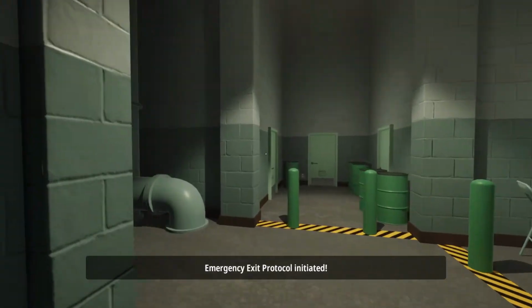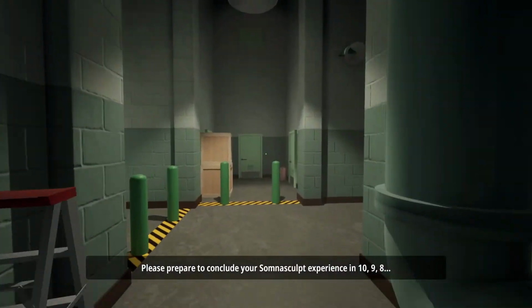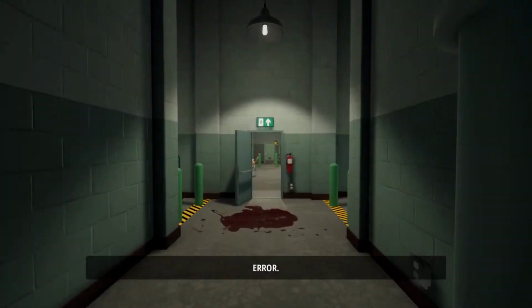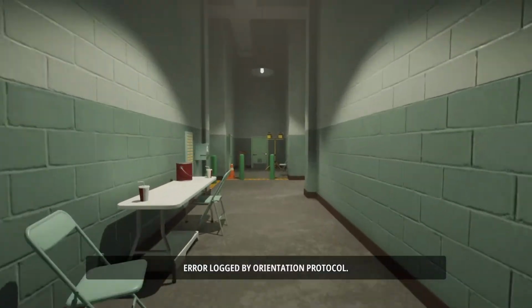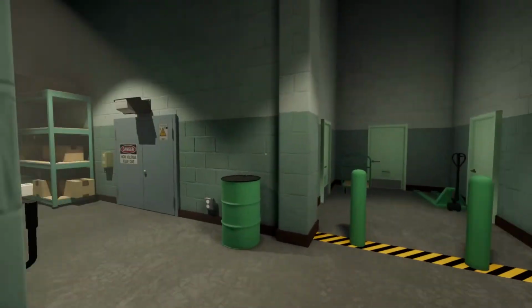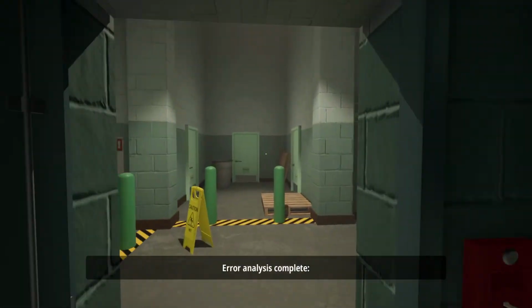Emergency exit protocol initiated. Please prepare to conclude your Somnasculpt experience in 10, 9, 8. Error. Error logged by orientation protocol. Stand by for analysis. Error analysis complete.